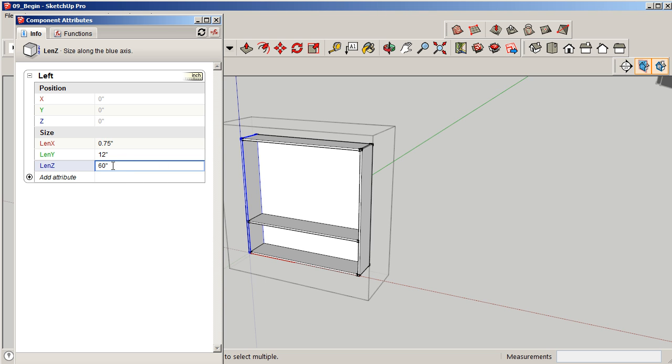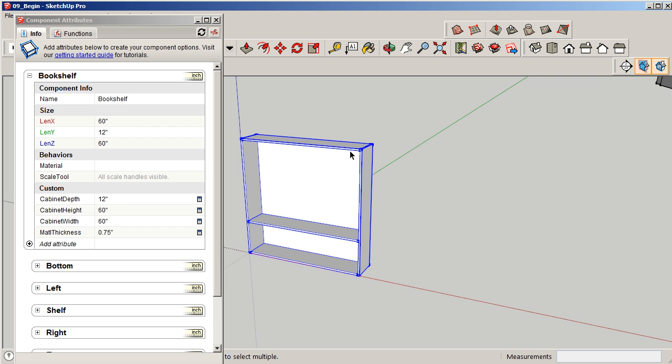So we got 60 inches here. Whatever formula we plug in should stay at 60, and there shouldn't be any extra bouncing around. So we want the length x, which basically means how tall this baby is. So go ahead and highlight that. Equals bookshelf, exclamation mark, cabinet height. And I'm going to double check, equals bookshelf, exclamation mark, cabinet height. Hit tab, we should stay at 60, and we do. So we're in good shape. So now we can control this side here.